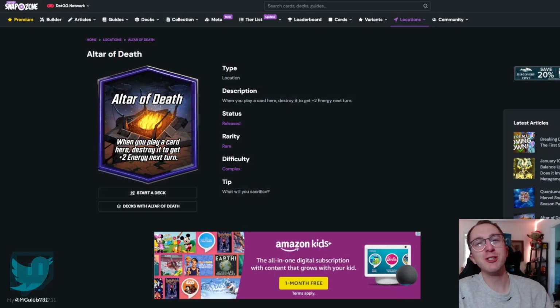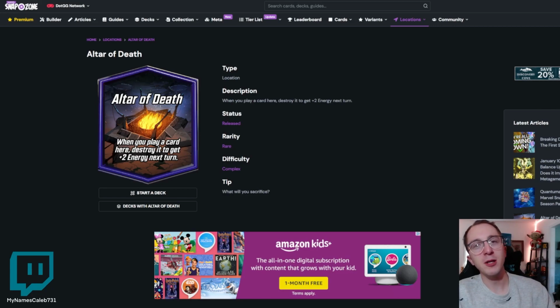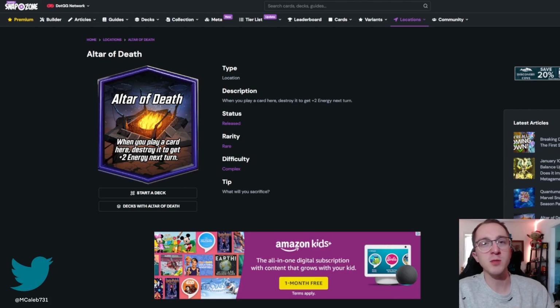All right, guys. So as you can see, Altar of Death does have the opportunity to provide us with some really crazy decks, strategies that we can run while this featured location is active. I know I'm really excited about it, and I'm looking forward to how you guys are feeling about it, right? So please tell me, what do you feel about the location? How do you feel about the card synergies that I recommended, as well as the decks that I've shown you? Please let me know in the comments below. And I really hope that this video has helped you better prepare for this featured location.